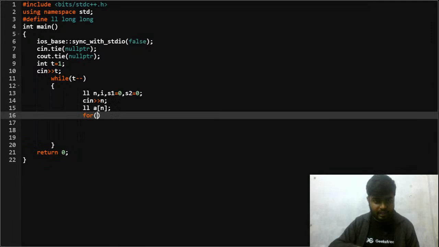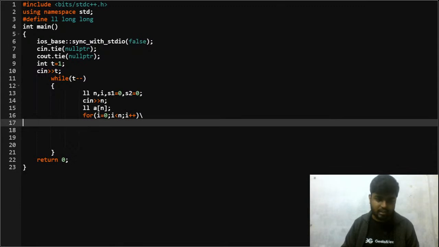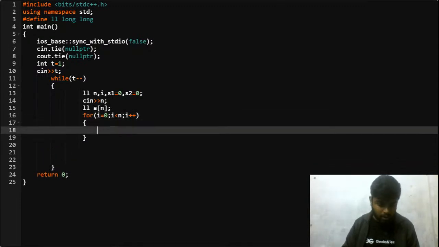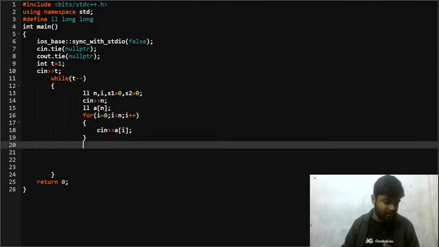So let us input the array: I is less than n, i plus plus. We'll take every element of the array a[i] as an input, which gives the score piles that we have.